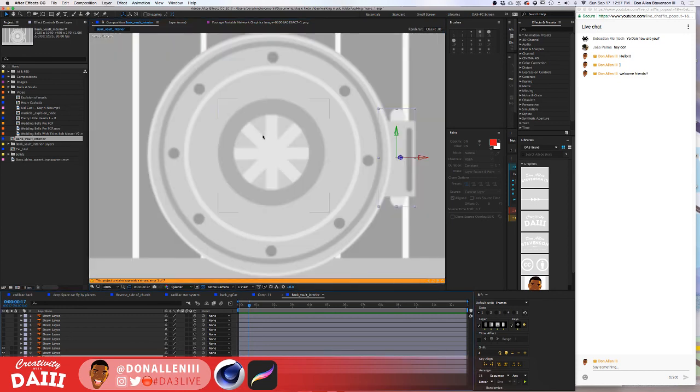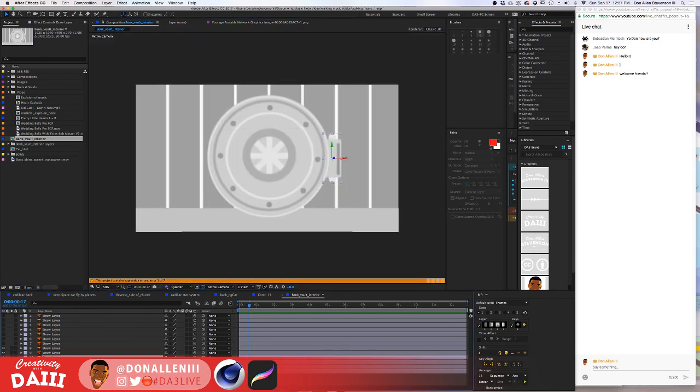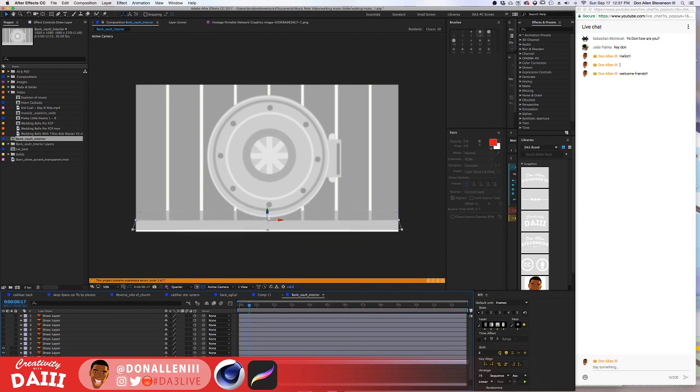Cool. Next, what we're going to do is take our floor, and we might not need the floor to be 3D, but because we're here, we might as well, right? So let's rotate it on the x-axis. Then we can expand it forward and back in 3-dimensional space.